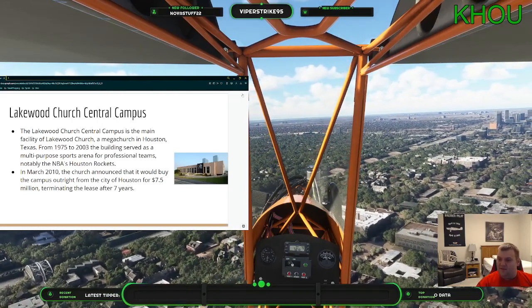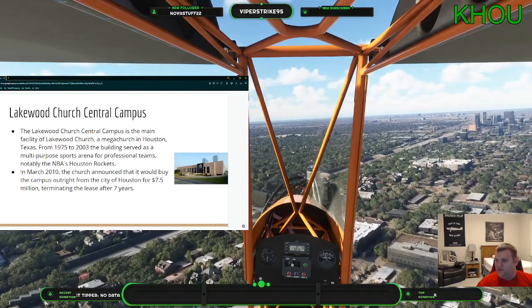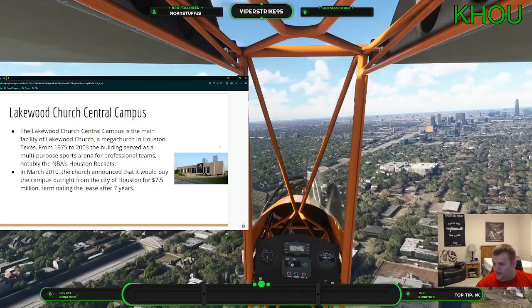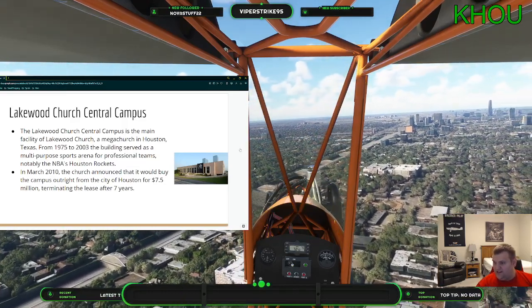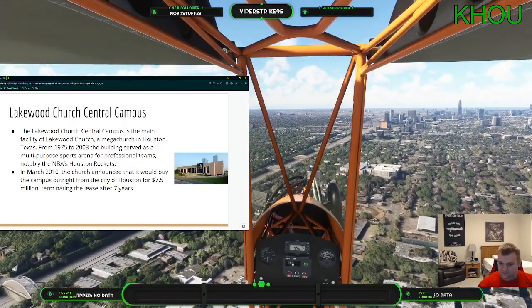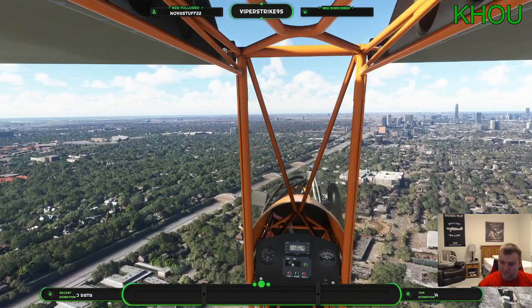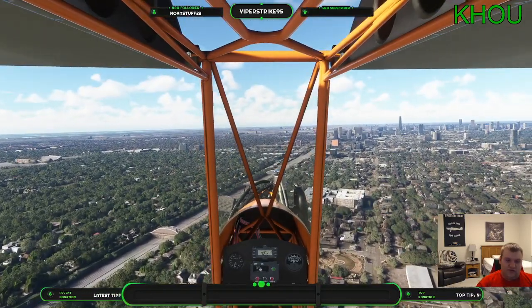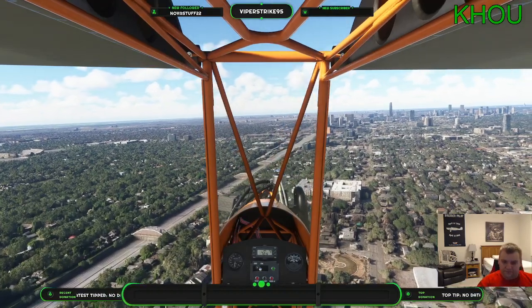And I mean, a lot of people visit here for church gatherings. It can actually serve 16,800 people for the church. Crazy. The church should be coming up pretty shortly, 2 miles.